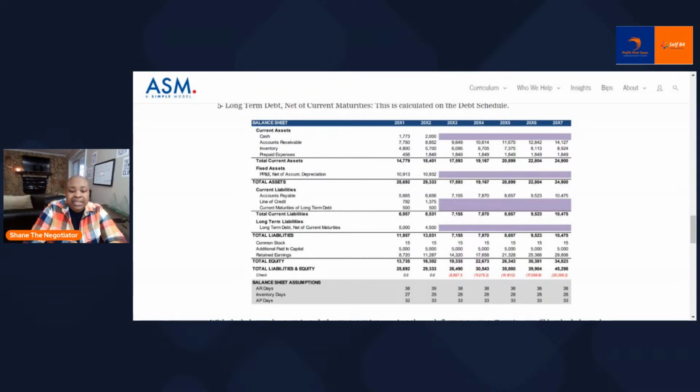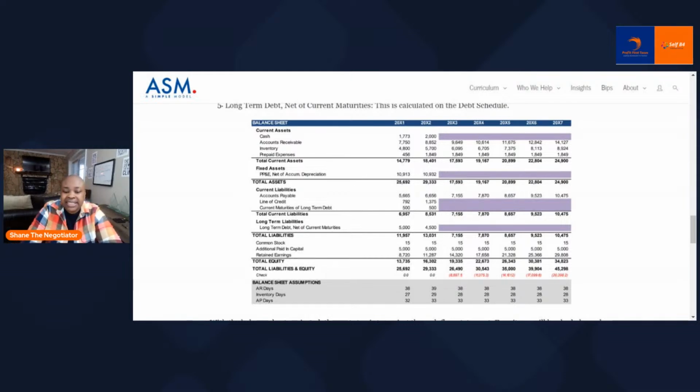Next we're going to go into the liabilities. Liability is debt. It's what you owe. Anytime you hear liability, liability means debt. You owe this money. So we have accounts payable. That means bills that you need to pay. Those are invoices that you need to pay other people. Accounts receivable is invoices that your clients or your customers have to pay you. Accounts payable is invoices that you're paying to other people.